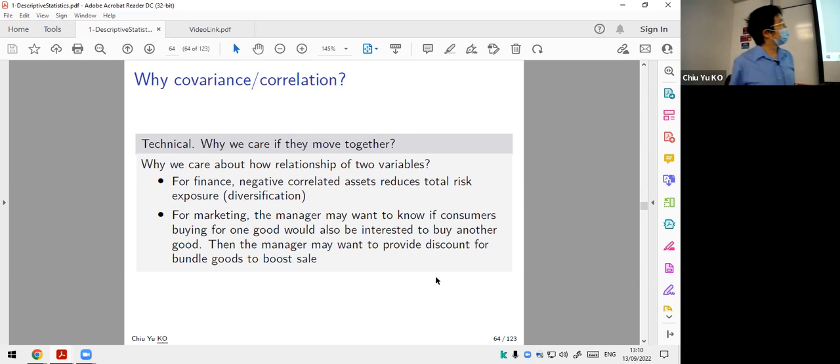Okay, and for marketing, this is something you want to know. Sometimes you want to sell products, and you don't only want a guy to buy one product, right? You want them to buy more. You want to calculate correlation, whether one guy buys product A and also product B, then you want to put a discount on that as well, right? This kind of thing, how they're related and move together, is very important, right? Because this is the basis of cause and effect. Here we just say they move together, just correlation.